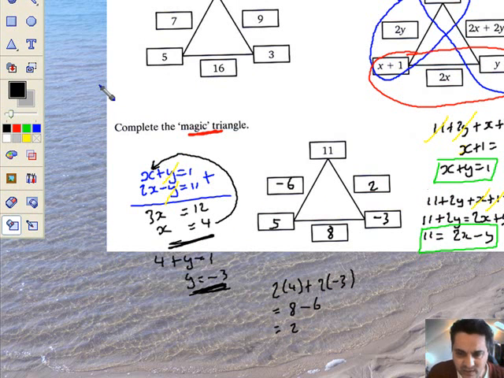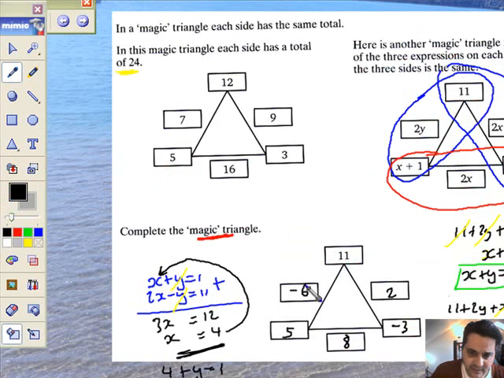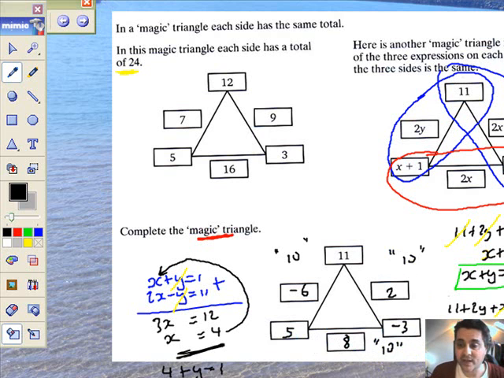Let's just test it out. This is the bit that makes me nervous. Now apparently this should round up to the same. 11 take away 6 plus 5. Okay, so 11 plus 5 is 16. Take away 6 is 10. So I've got 10 on this side. 11 plus 2 is 13. Take away 3 is 10. Ooh, that's 2 out of 2 so far. And finally, 5 plus 8 is 13. Take away 3 is 10. Yep, I've got a triangle of 10, so I'm really happy. I've filled up all the bits and pieces, and I really like that question.